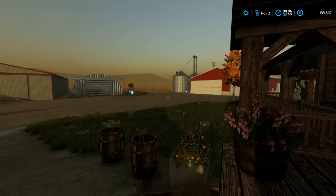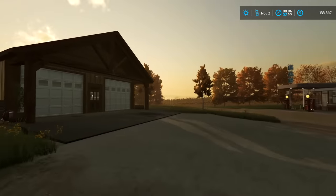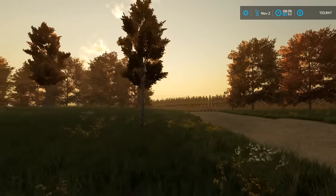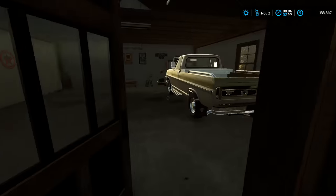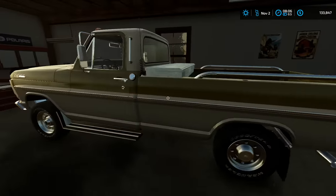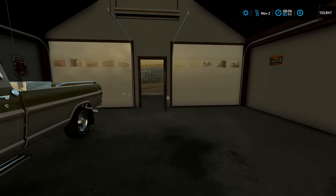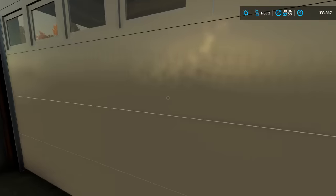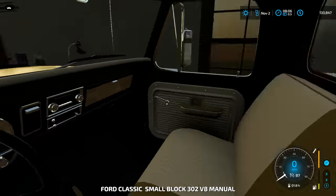It is technically video number 2 of Soybean Harvest, and it's 8 o'clock, as you can see in the upper right-hand corner, and the sun is just starting to rise. This is the perfect time of month where it's a beautiful harvest sunrise. We gotta go down, meet the boys for some breakfast quick, some coffee. My new pickup truck is over in the field, hooked up to the soybean header, so we're just gonna take the old 72 to get some coffee.